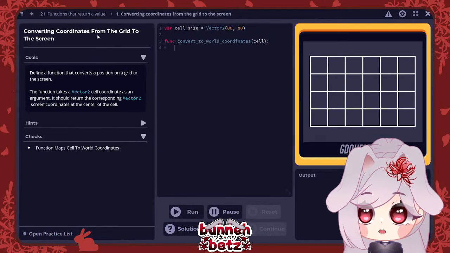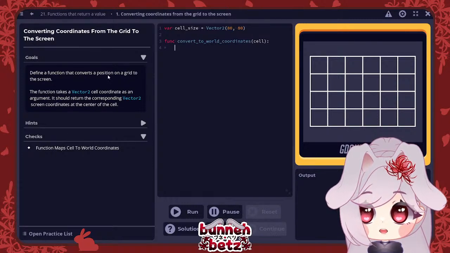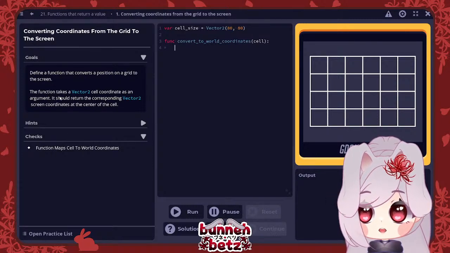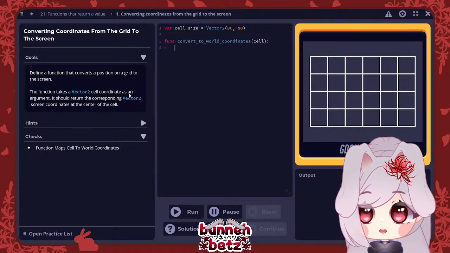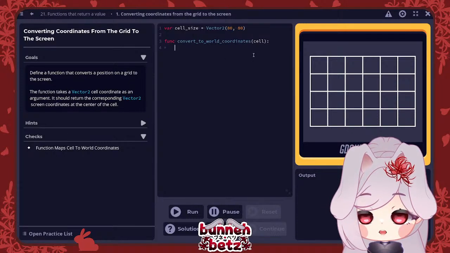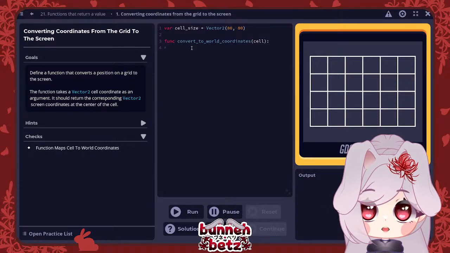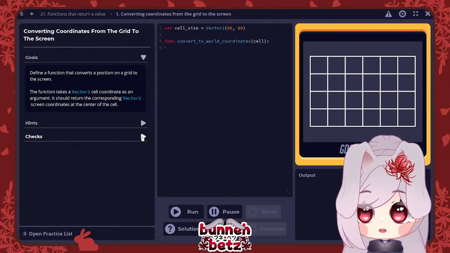Alright, so converting coordinates from the grid to the screen. Goals. Define a function that converts a position on a grid to the screen. The function takes a vector 2 cell coordinate as an argument. It should return the corresponding vector 2 screen coordinates at the center of the cell. So yeah, I forgot what the function was.